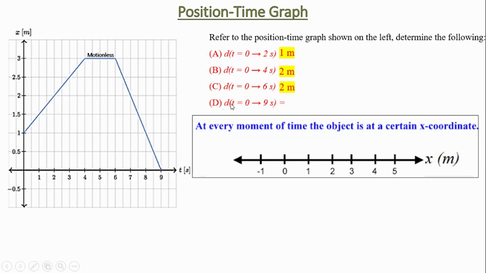Again, you notice here for the graph, the positive slope suggests that the object is moving towards the right, because the slope of an xt graph tells you the direction of motion. Here, the slope is flat, which tells you that it doesn't move. Here, the slope is a negative slope. That suggests that the object has turned around and is moving in the opposite direction. So we'll just take it one segment at a time. From 0 to 9, I notice there are 3 different segments: a positive slope, a 0 slope, and then a negative slope.